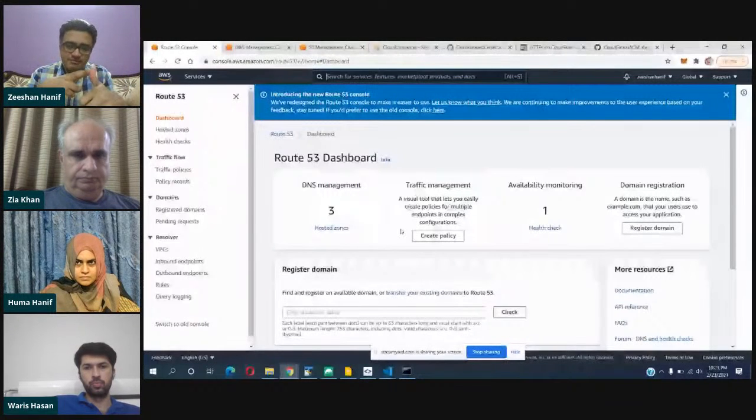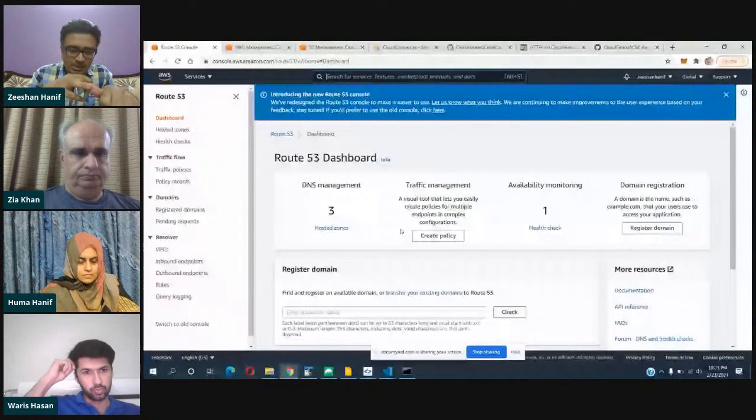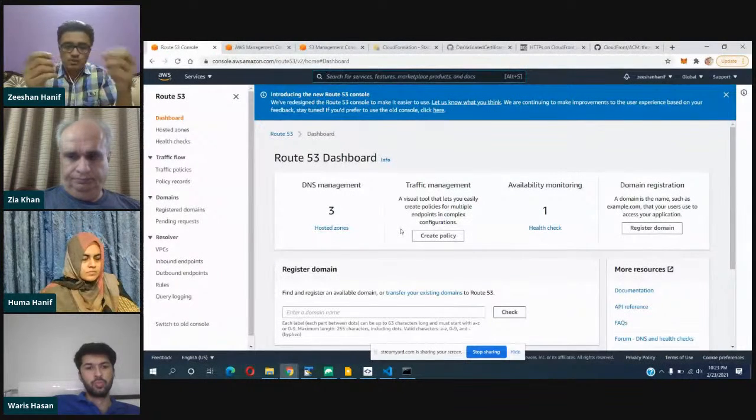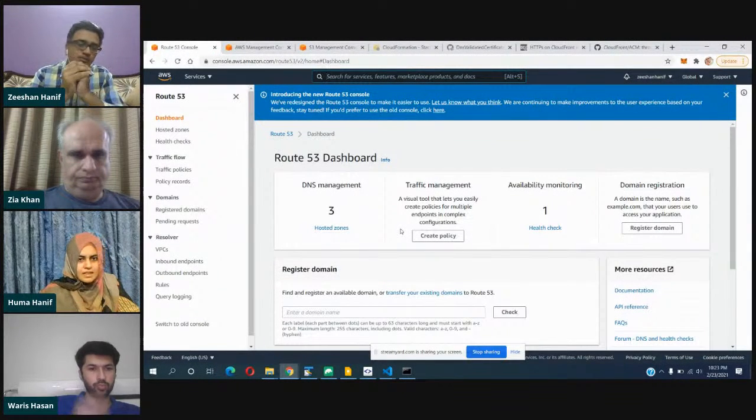We can manage our traffic, like routing, so DNS mapping. Third, we want to check the health of our application, whether it is in working condition or not. Checking the health of an application is itself a task. You have to ping your website every time. So these three services are provided by Route 53.